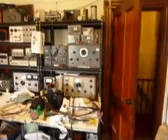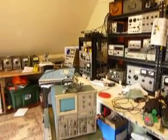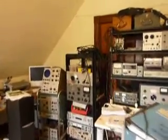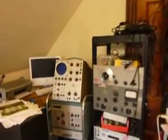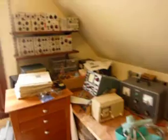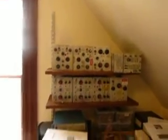Welcome to Daniel Sheen's lab. Daniel is a high school student — junior year in the city of Boston. We're going to take you around and you'll see he's got more equipment than most labs. We'll give you a little tour and show you a few of the pieces. You may recognize some of this old equipment. Daniel gets most of his stuff from the Flea at MIT, which I have been to and will probably go to again this year.